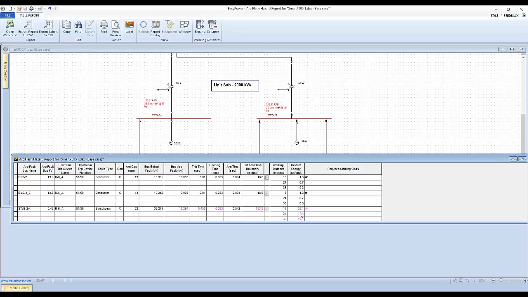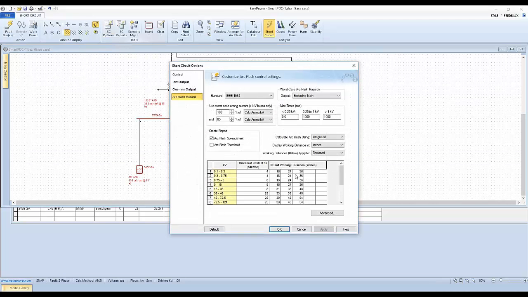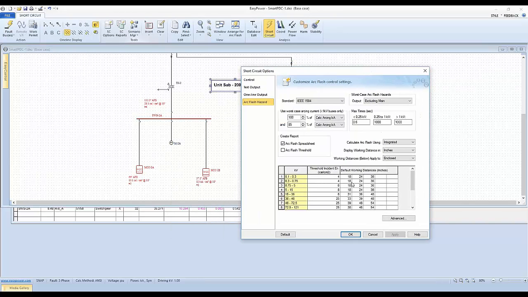The question is, where is the 25 calorie limit, and how far away does the operator need to be to make it a safe working condition for that? And that's where we're allowed, through the short circuit options, to create an intermediate set point. And so we're looking at 450 volts, and we want to look at something between 18 and 24 inches.